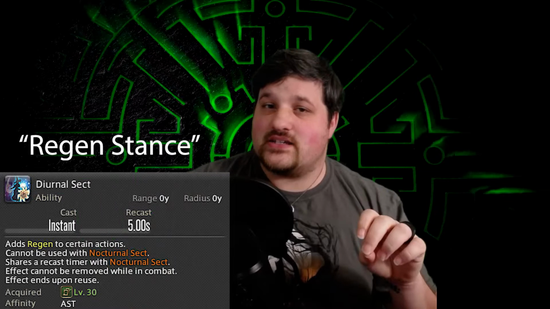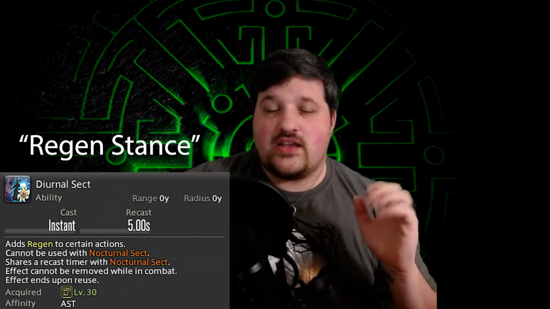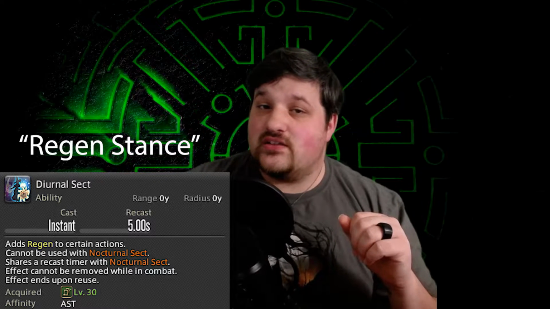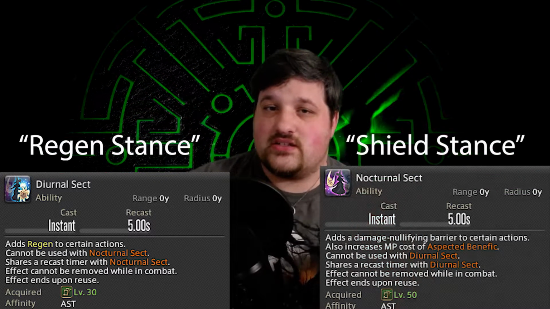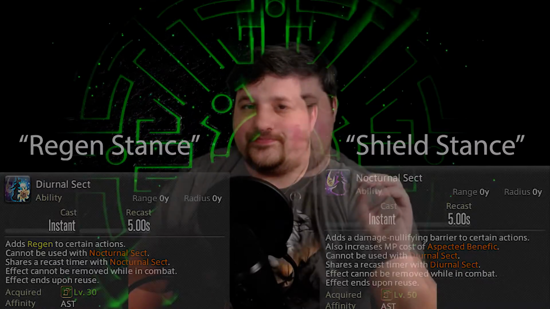The next subject I want to cover are the 2 stances you get as an Astrologian. First one you get at level 30. This is your diurnal sect. We're going to call this your regen stance. The other one you get is at level 50. This is your nocturnal sect. We're going to call this your shield stance. These stances you get affect 2 skills in particular.